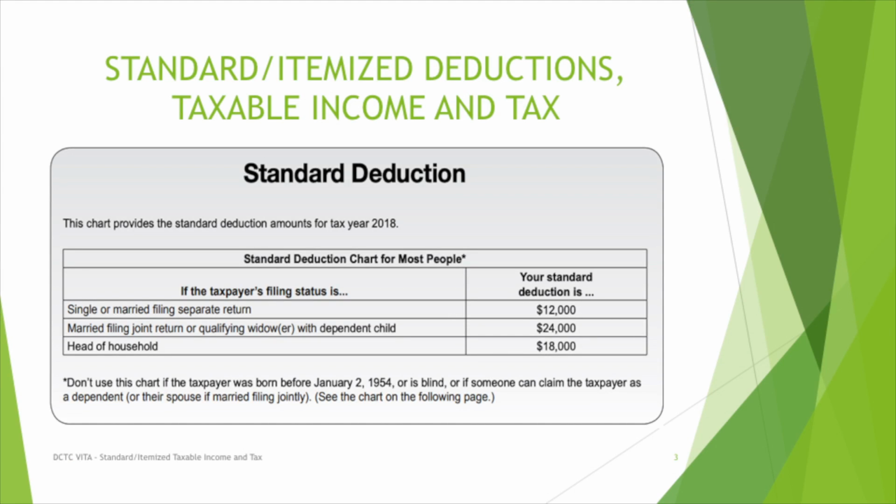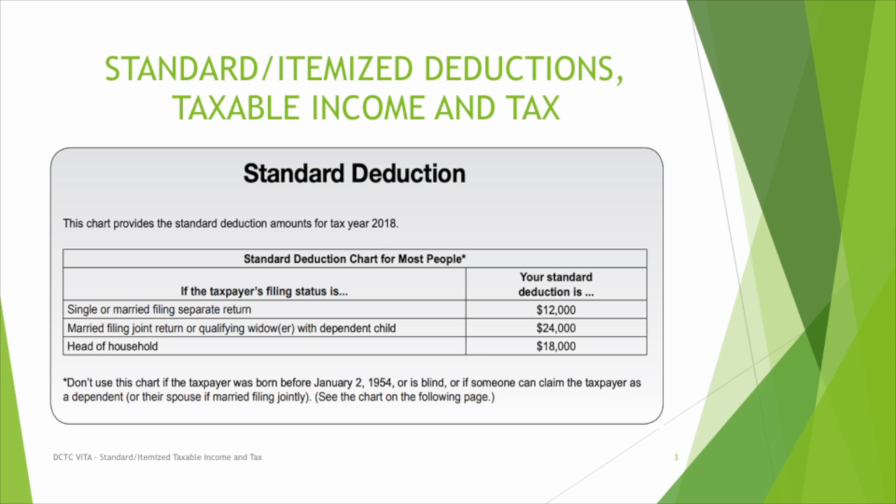Most taxpayers have a choice of taking a standard deduction or itemizing their deductions. When taxpayers have a choice, they should use the type of deduction that results in the lower tax. TaxSlayer software, which is our preferred software, will ensure that the taxpayer receives the higher deduction. As stated, the taxpayer has a choice to use the standard deduction or the itemized deduction, whichever is higher or most advantageous to the taxpayer. The set standard deduction is dependent upon the taxpayer's filing status.